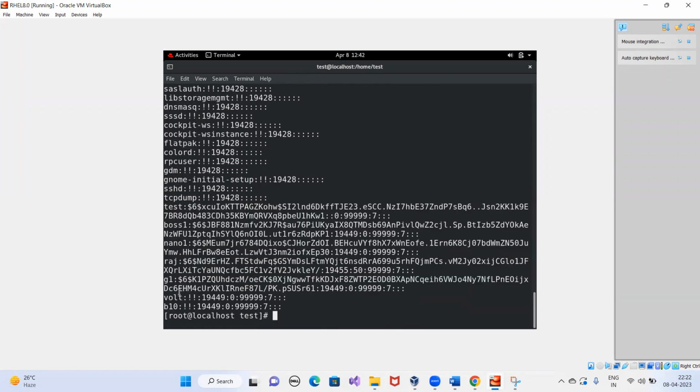But now what is the value? Where is Raj? 19455. So it is calculating from 1st Jan 1970 to today, 8th of April 2023, because I changed my password today. So this is the calculation till today. If I change my password after 1 month, it will calculate from 1st of Jan 1970 to that day, after 1 month. So these are the number of days when I changed my password. Understood?